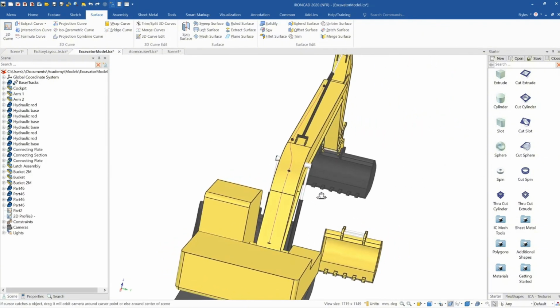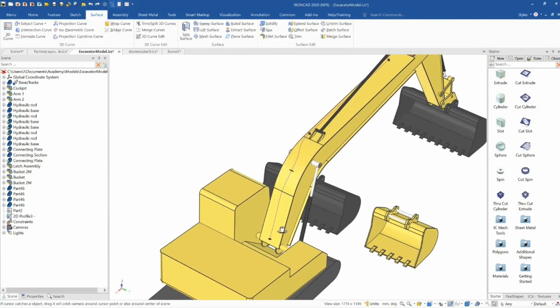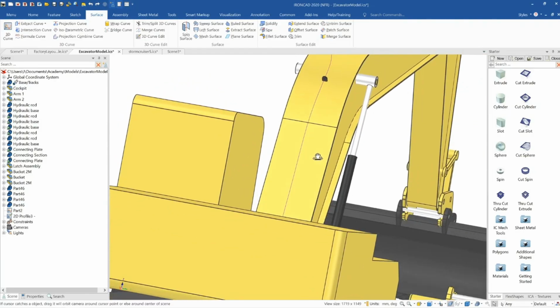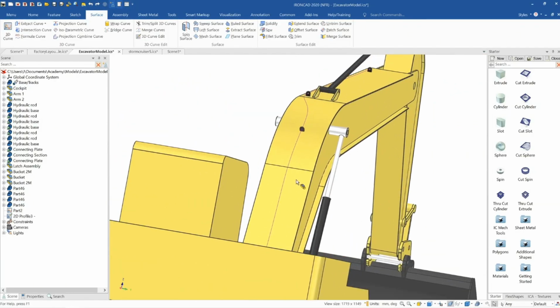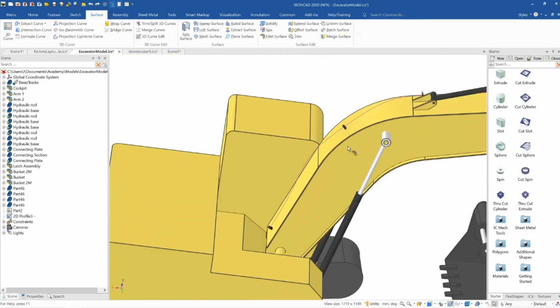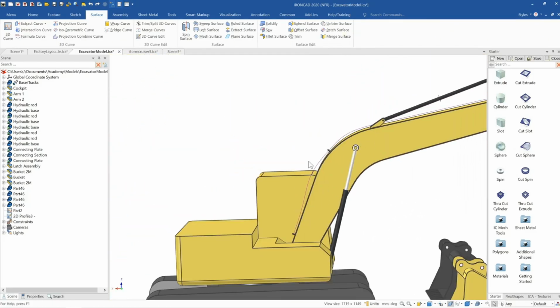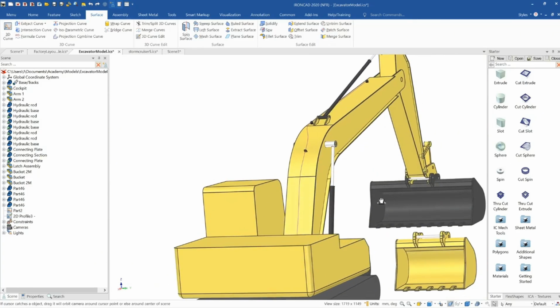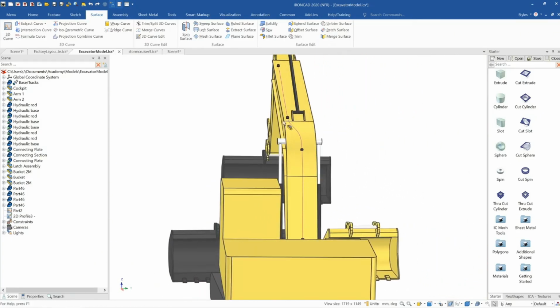One example here we have is an excavator where we need to run a hose going up through the top here, and you can see this hose is curving in this direction here. It's going around like that, but it's also curving here. You can see it's going across to the left, so it's curving in two different directions.